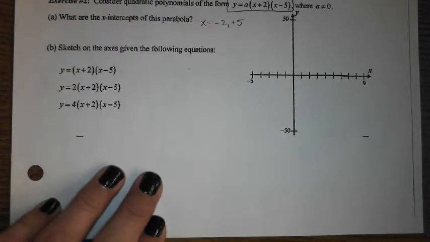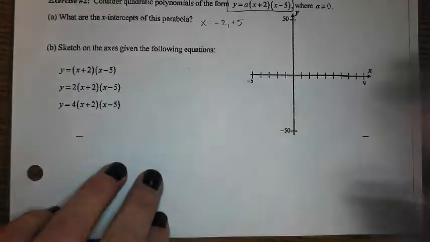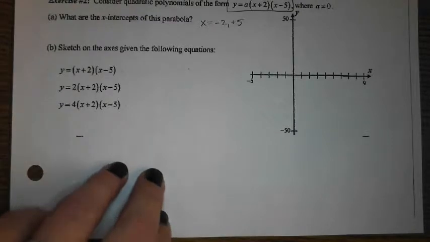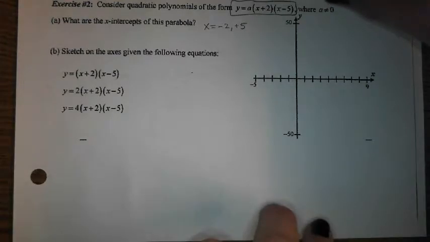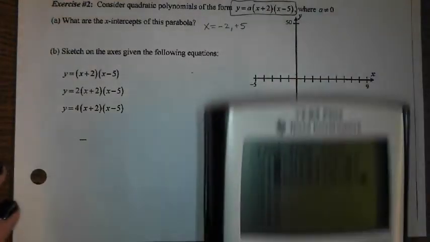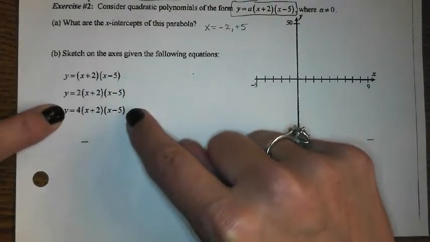As the A value increases, it's going to get wider. What do you think, Maggie? Stretch which way? Vertically. Right? Isn't that multiplier out in front? That's a vertical stretch. So, Isaiah, you were on the right track, but when it stretches vertically, it actually gets taller and skinnier, right? But what do you notice? What are the roots of this one versus the roots of this one versus the roots of this one? They're all the same, so that's kind of maybe funny.